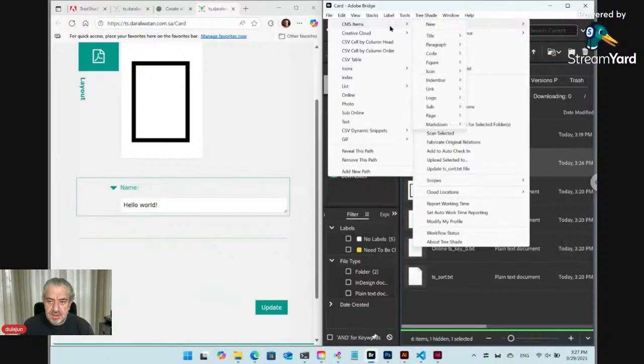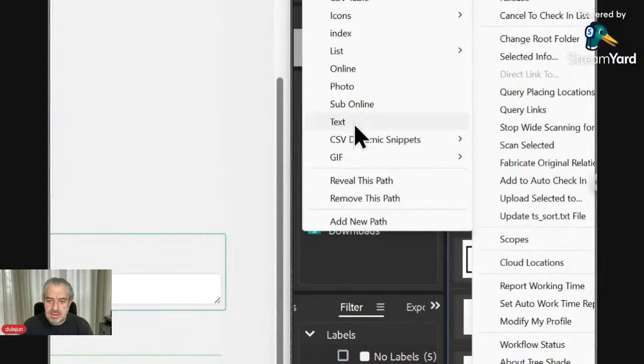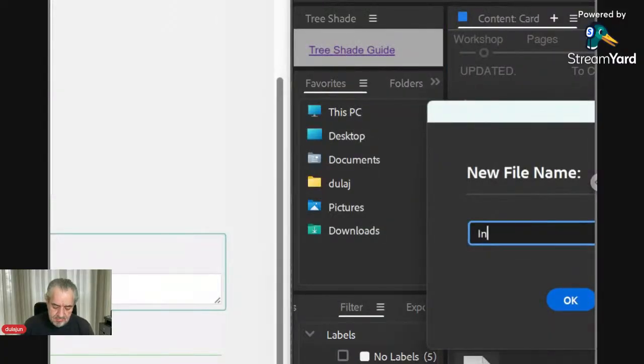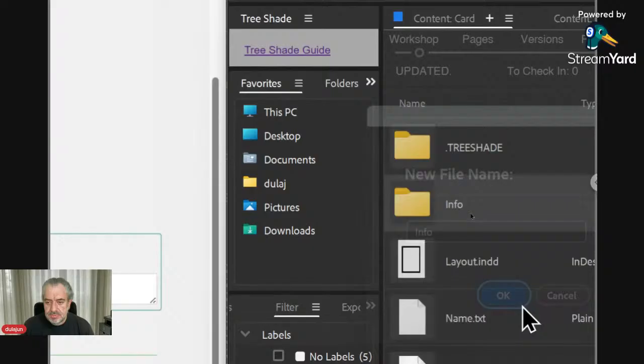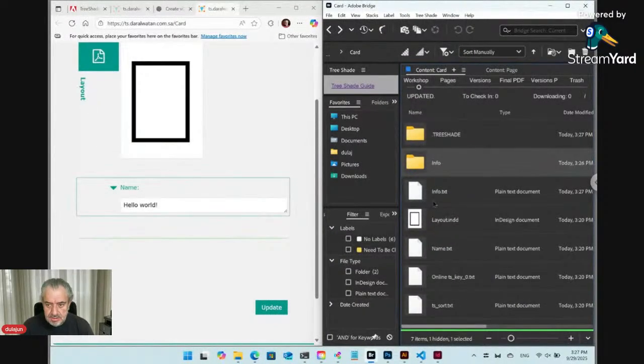Let's create a text file from TreeShade new text, and its name is info, the same name. Now TreeShade creates a link, a relationship between the folder and the file for structuring the data, and typically the file is used for rendering the content of the folder for both the InDesign document and the HTML page.